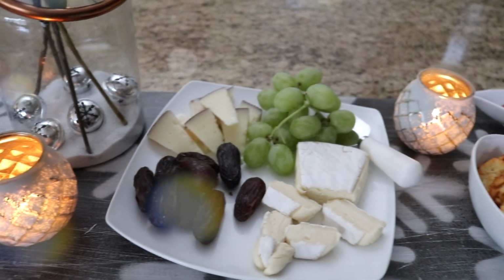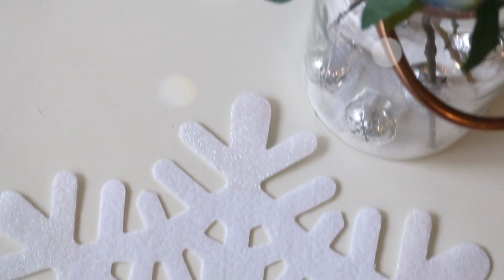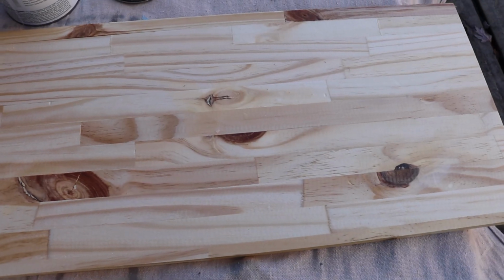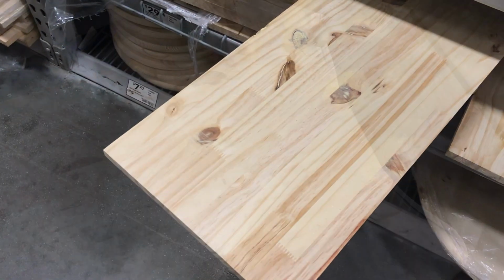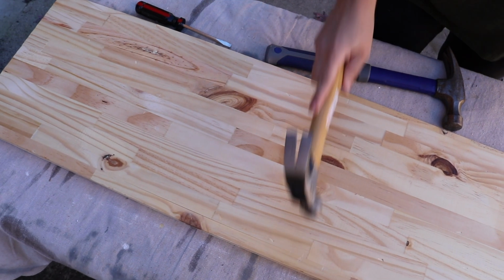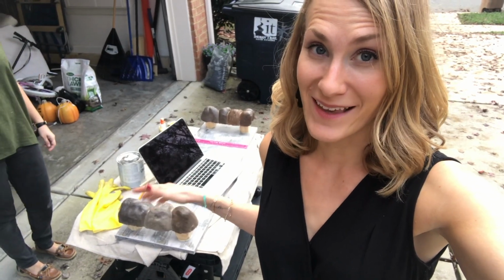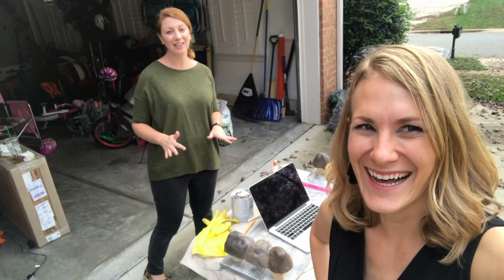Today I'm going to show you how to make a DIY serving board. These are elegant, make great gift ideas, and you won't believe this super easy Dollar Tree hack. These would retail for $50, $60, but you can get these boards from the hardware store for just a few dollars a piece, and they're actually little mini boards that have been glued together. And I'm going to show you a really cool distressing method that my friend Jess taught me. The final result is going to be awesome. It's gonna be good. We are problem solving as we go.